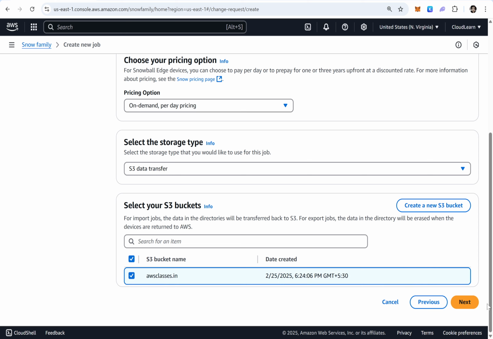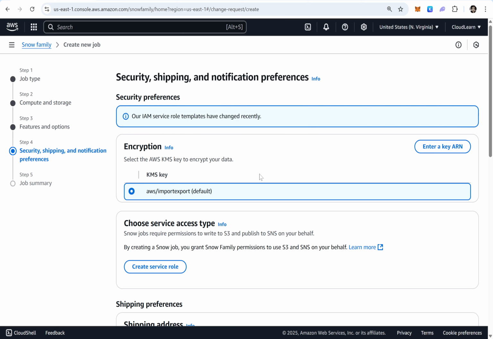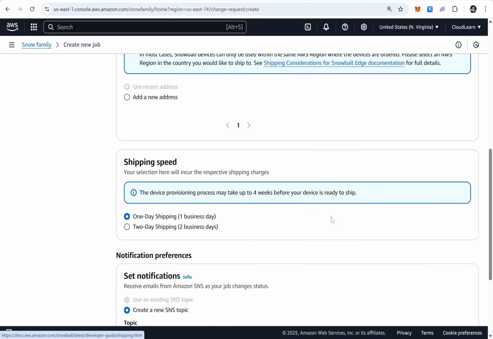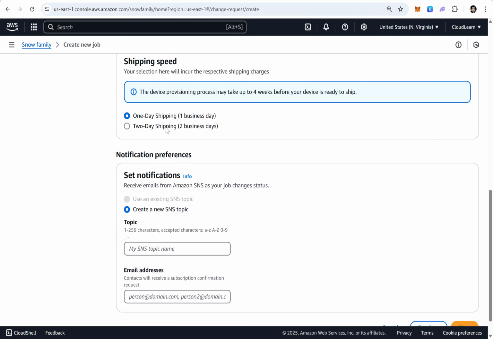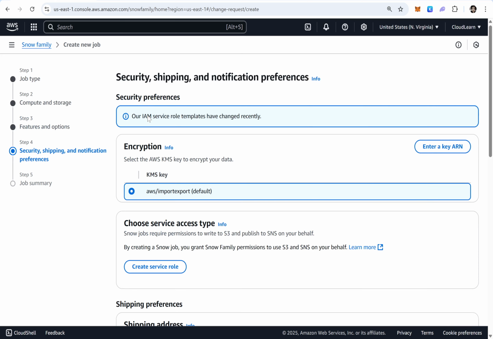Initial cost. Let me move on to the next step. Next, next. See here, there are shipping speeds of 1 day and 2 days. 1 day means you might get some extra charge. 2 days is a little bit cheaper.